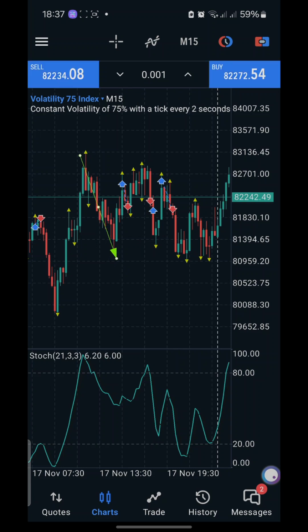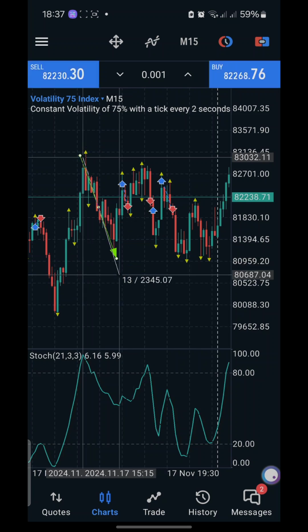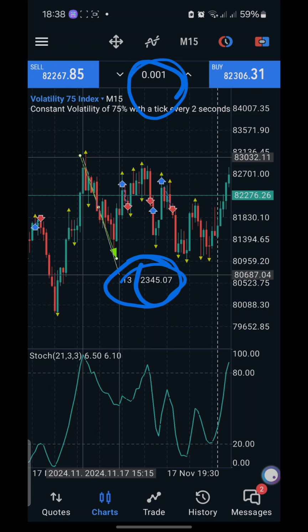So this move, let's just calculate how many pips. Okay, so just use this crosshair tool here, and I'll teach you this in the next video. Down there, yeah, 2,345. So all you do to see how much you'd have made, you just multiply that number by your lot size, which is for us 0.001. That's how you calculate how much money you'd have made.